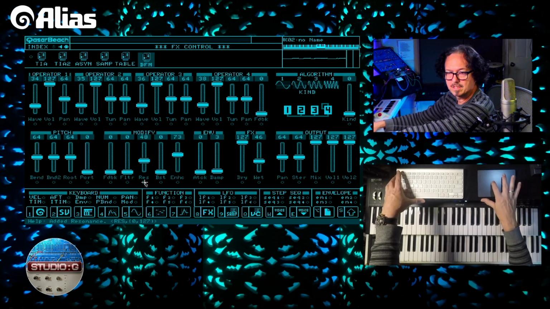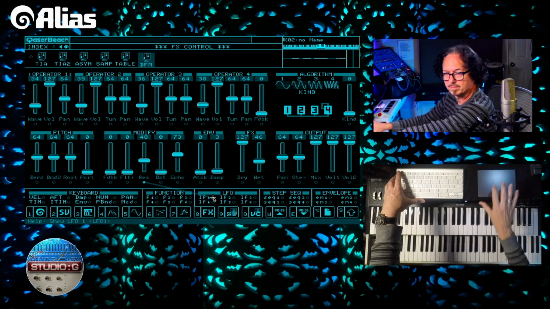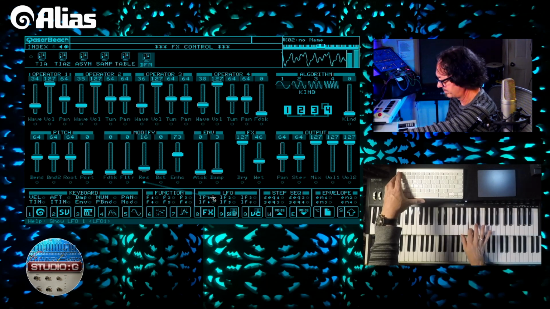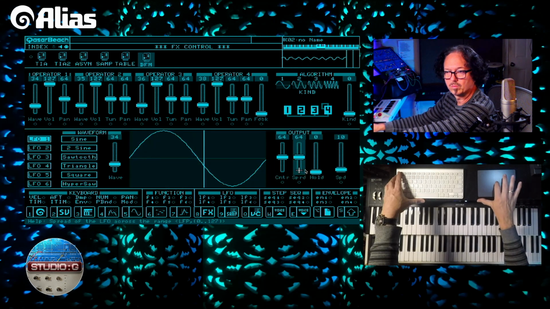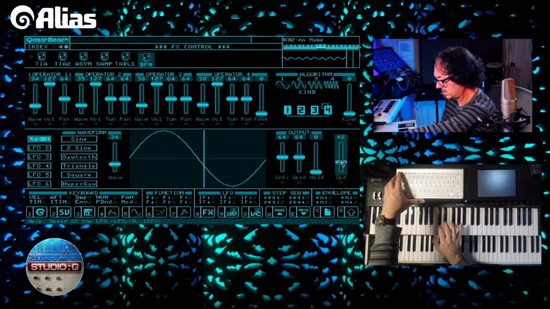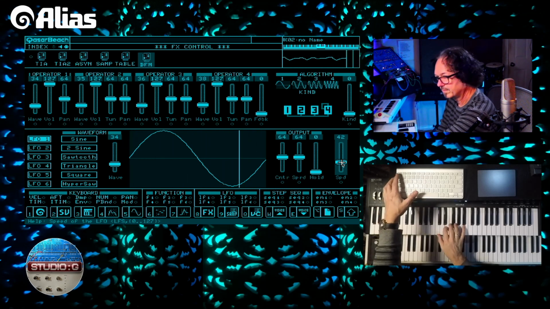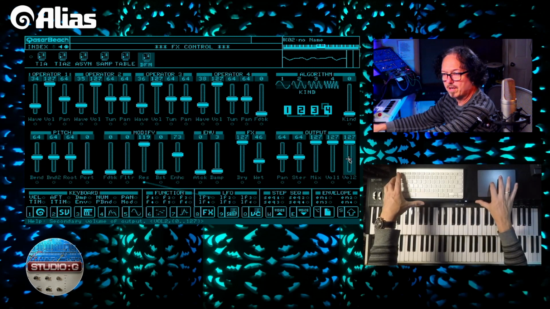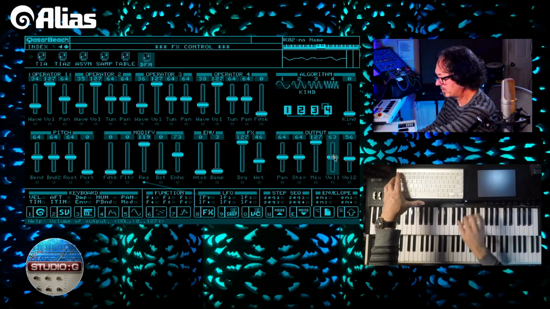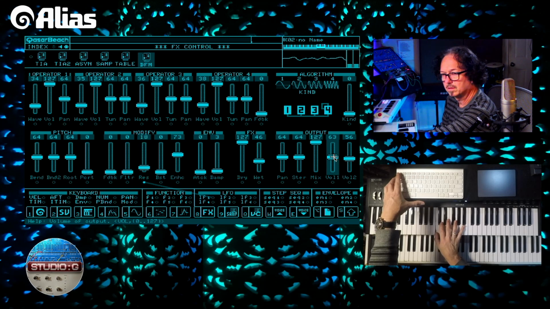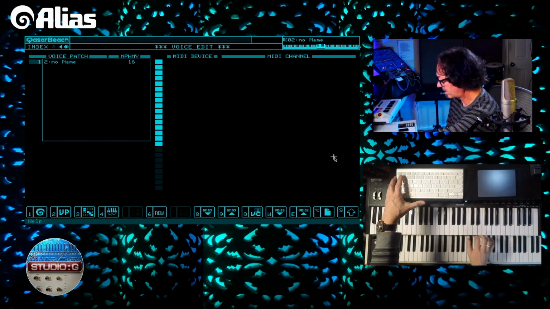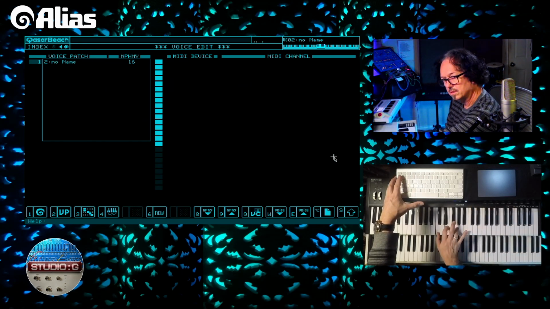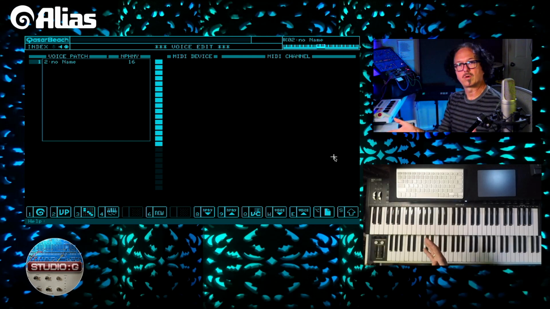and then patch this into an LFO, put the speed up a little bit. And let's bring the volume down a little bit so we don't kill our output. And then when you go out to polyphonic mode, there's your basic organ sound.